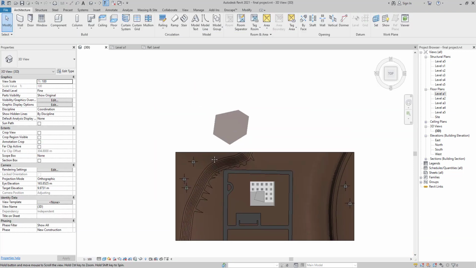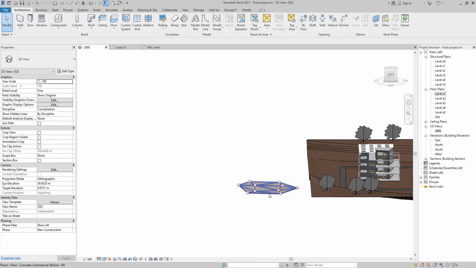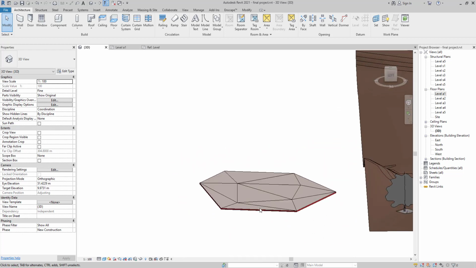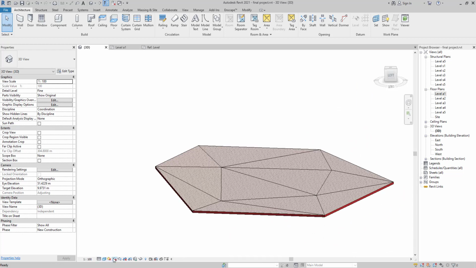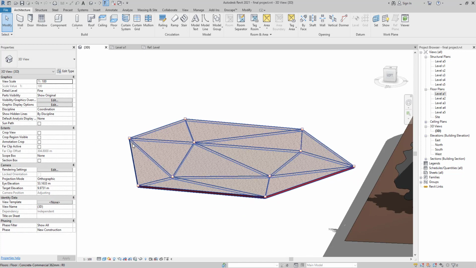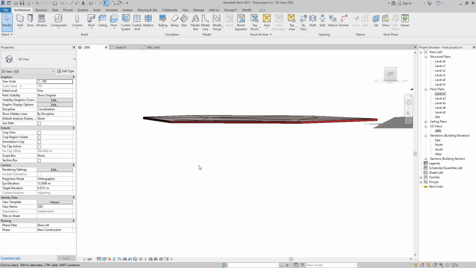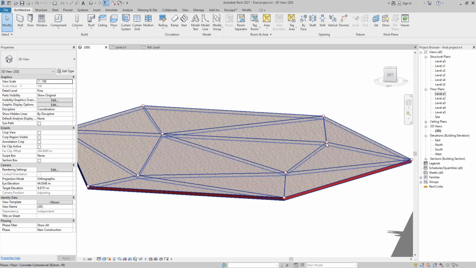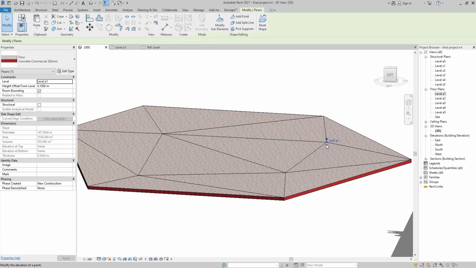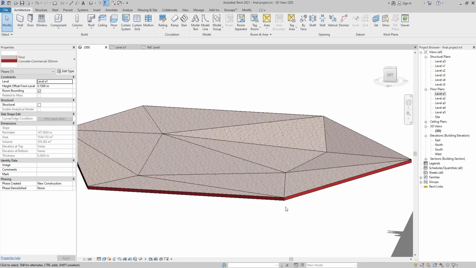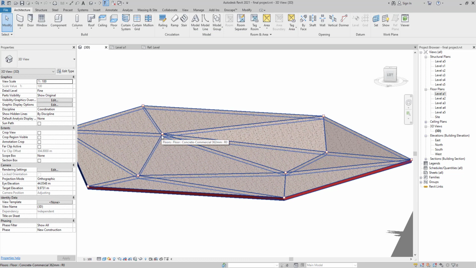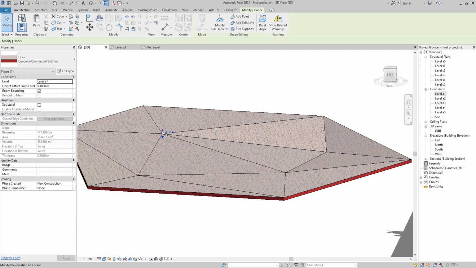Then we are going to see the 3D view. Our floor will be like this. If we turn on Shadow Shaded, as you see, we have our floor in a different shape. Some edges down, some edges up. We can change them more. For example, we can grab this point by clicking on Tab, and after that we can move it with the arrow keys. Here you will see we can use these points for creating our conceptual floor, conceptual roof.